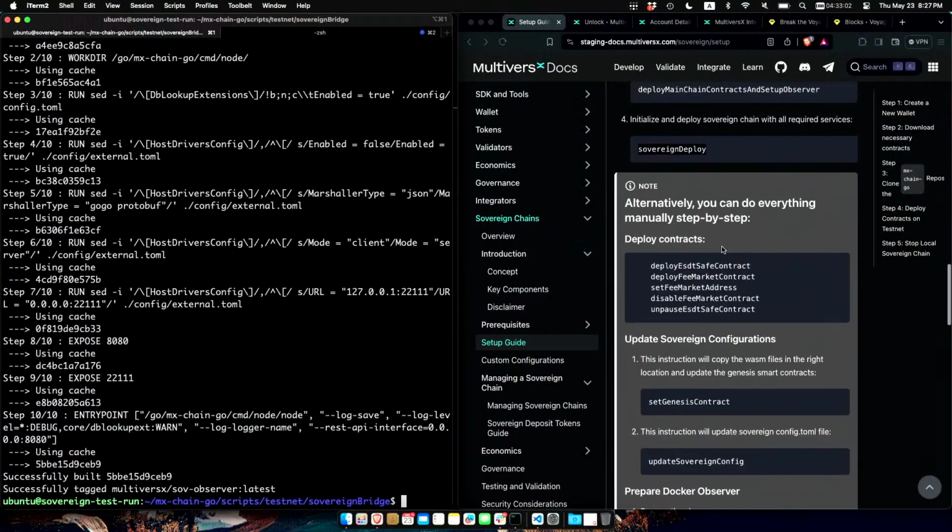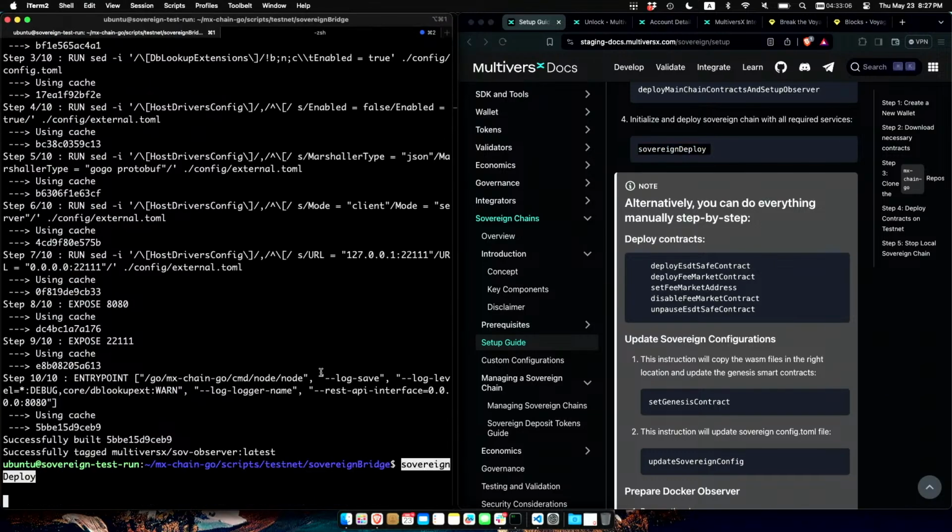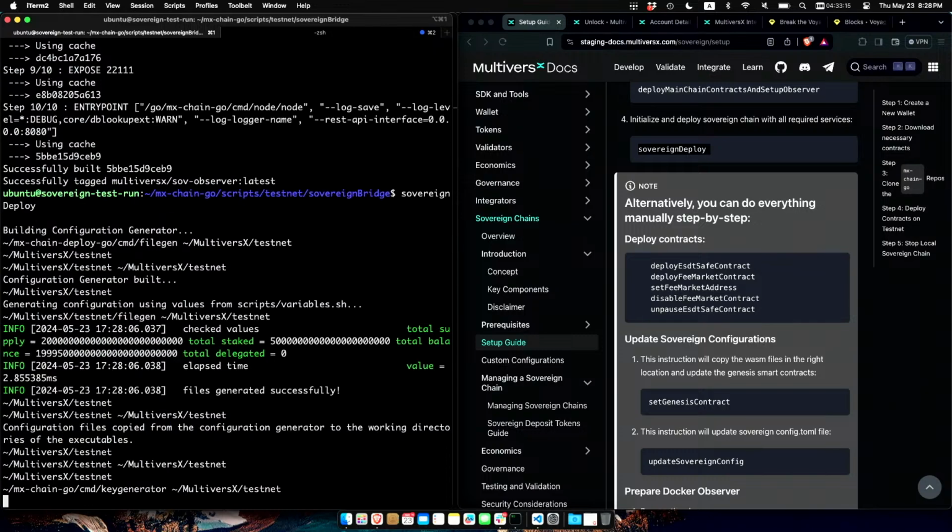Also, please note that this is an alpha version. I will restate this during the process: in case anything goes wrong, or if some wording or naming is not well defined, please bear with us, help us improve, and we'll do everything we can to make it better. Okay, before more talking, I will just go and say initialize and deploy the sovereign chain. And then I think we'll get more time to talk.